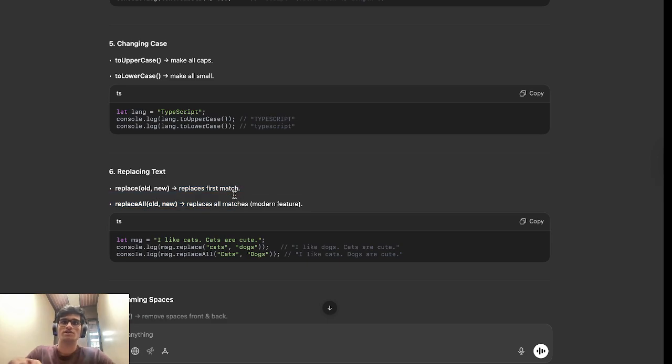Now, what if I want to change both the T's? So I'll make it from "Anant" and "Anant" to "Anand" and "Anand". So I'll have to use replaceAll. Simple. No rocket science or anything. It's very intuitive. These were made so that even if you forget some name, just think of, okay, if I made this function, what would I name it?